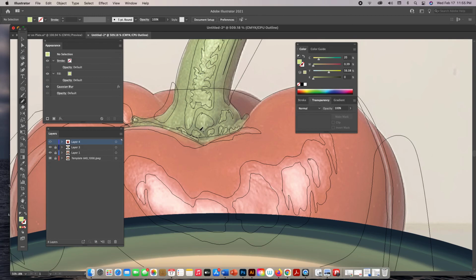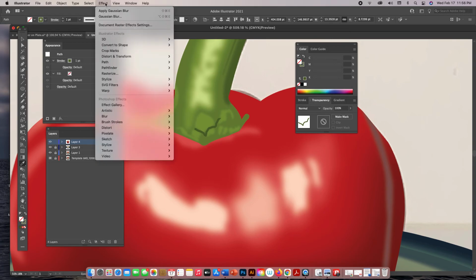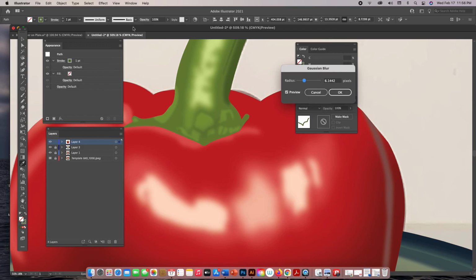All right, so I'm going to get not my pen tool, but my pencil tool. And for that area right there, I'm just going to draw a line. Let's go to here. Okay. You know what I'm going to do? I'm going to select this dark color, but then swap the fill and stroke so that's a line. And then I'm going to put a Gaussian blur on the line. It's too high, but we can do it like that.